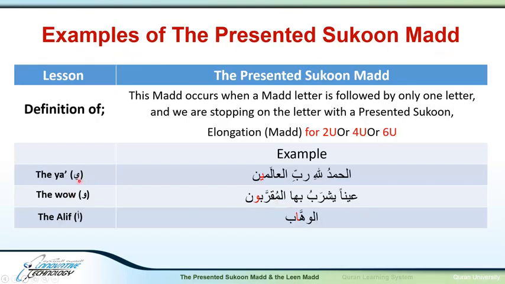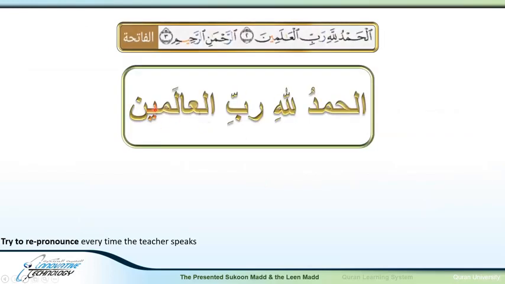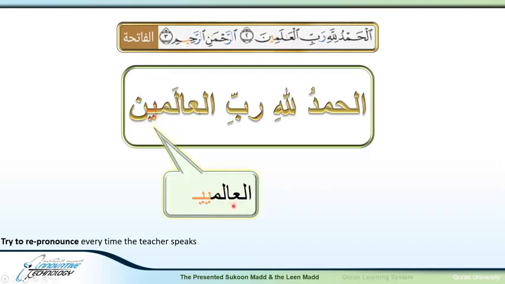The first example is related to the ya, al-alameen. We've just taken that example where we said that the ya here, if we go beyond the end of al-alameen and read continuously without stopping at al-alameen, then the ya would be extended naturally only for 2 units. On the other hand, if we pause at al-alameen, then that fatha will be converted into a sukoon, and this becomes a mad عارض للسكون, a presented sukoon mad. So the ya, we pronounce it as العالمين 2 or العالمين 4 or 6 units.